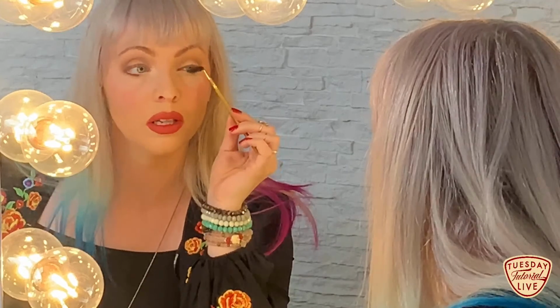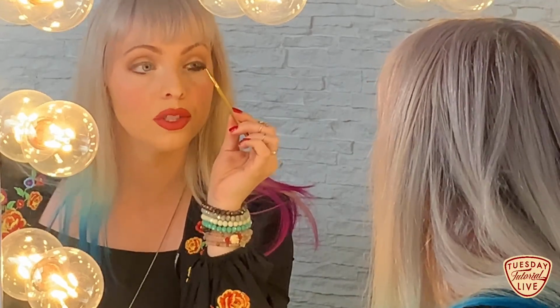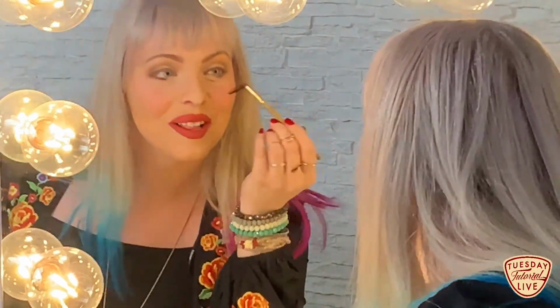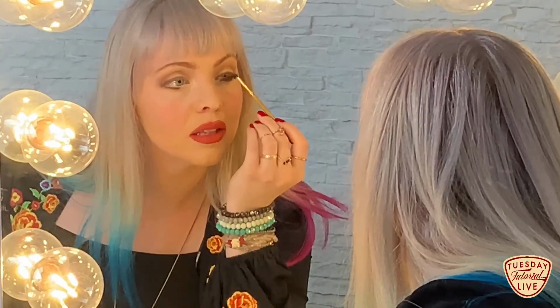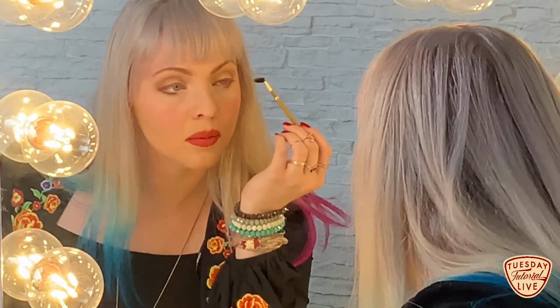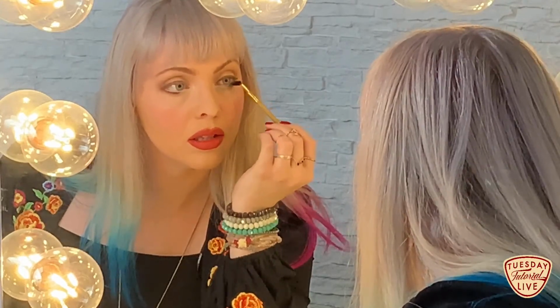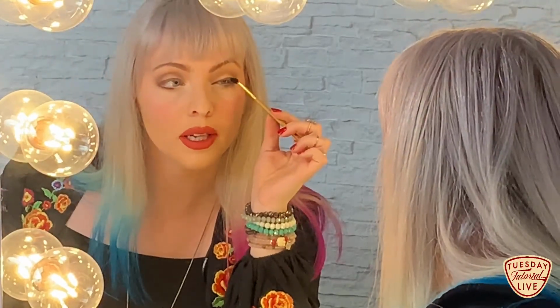Having that warm tone, it's just adding that warmth. So you're getting the drama of the black, but yet that warmer undertone from the brown. I never brush through. I always wiggle. So I come into here and I wiggle my lashes so that they don't clump.